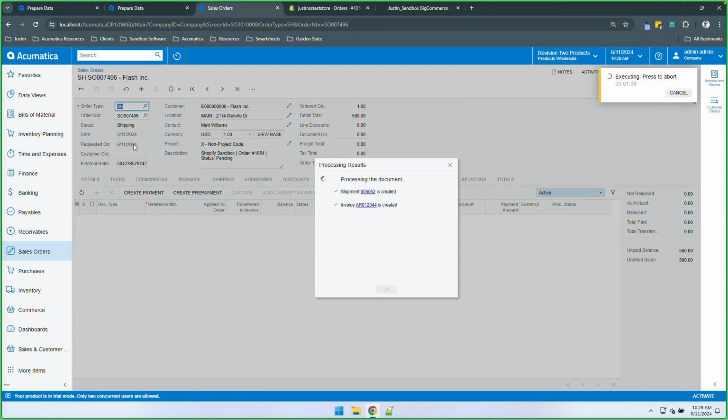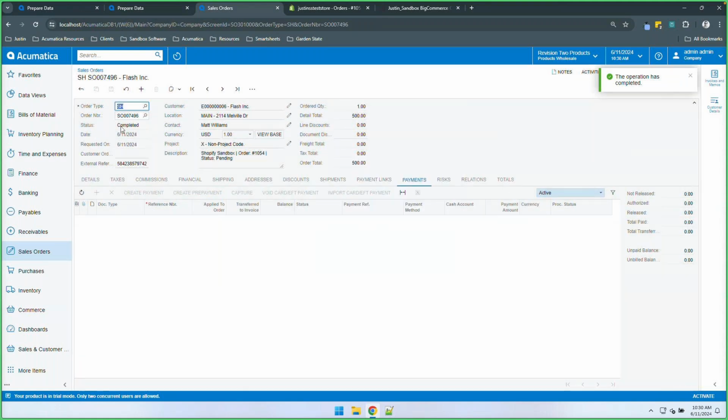So in an effort to save time, and instead of clicking through each function, by using the quick process, it allows for us to do all of those functions, and the system will step through each of those, and I don't have to do that directly within the system. It can do it itself. So all we're waiting for now is for the invoice to get released, and it just finished. So we'll click OK, and you'll now notice that the status of the order is completed.